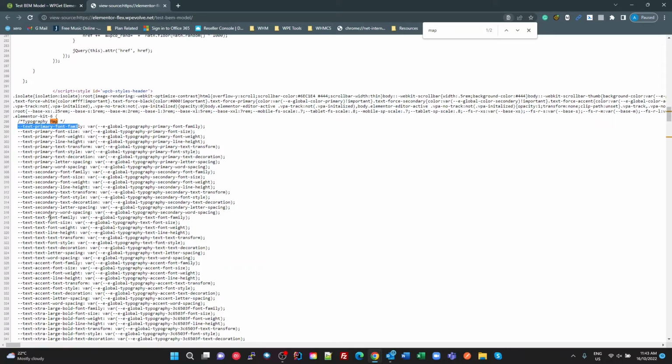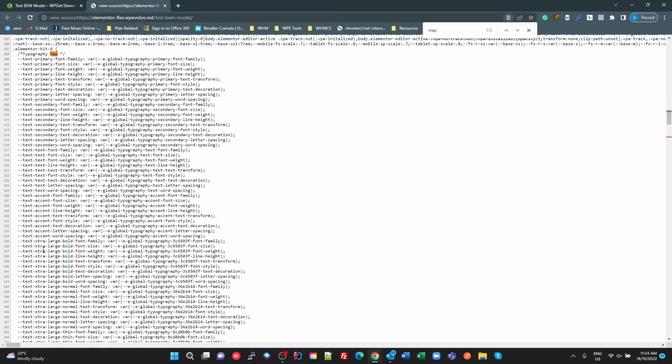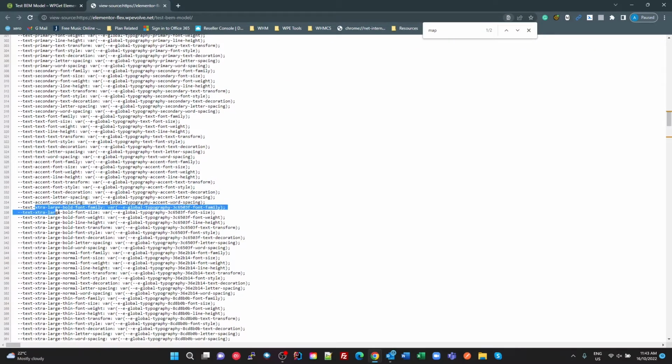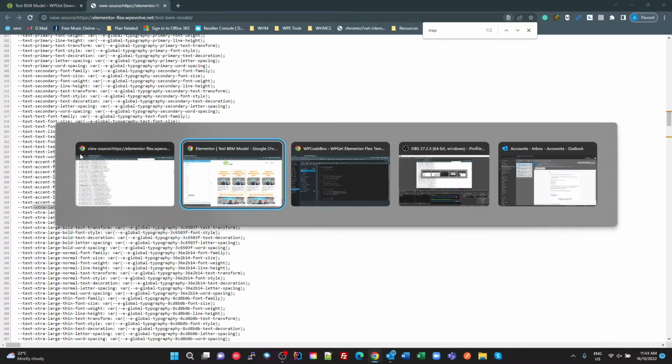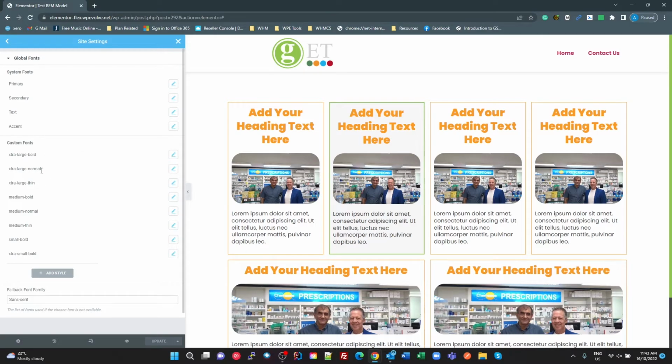And we get down to the names that I've created. So text accent. So I've got my extra large bold. So it's text extra large bold font family, text extra large bold font size. And it's mapping these random Elementor strings to these names, which relate to the names that I've given to these. So it's easy for me to apply those to custom CSS without having to remember what random string that was.